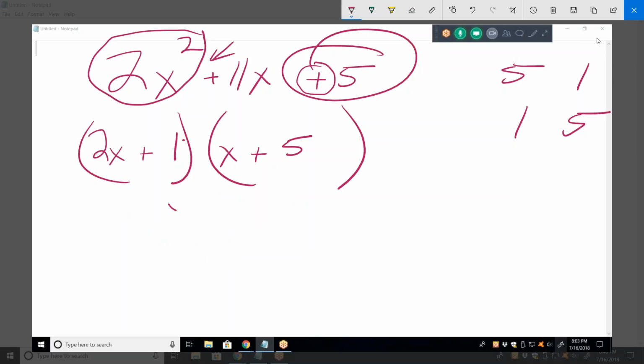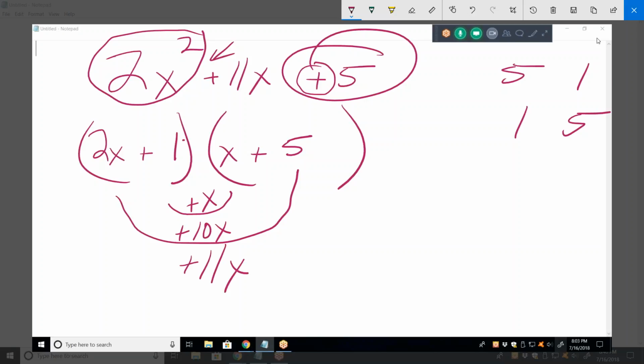But if I look at that middle term, what's that middle term give me? What's the end sides? It's the outside. Add them together, what do you get? And that is our middle term. In other words, that's what we started with. That's the answer. This is the correct way to factor it.